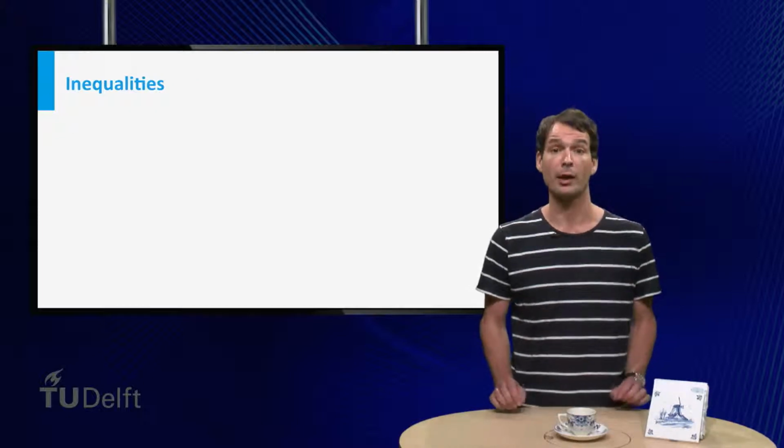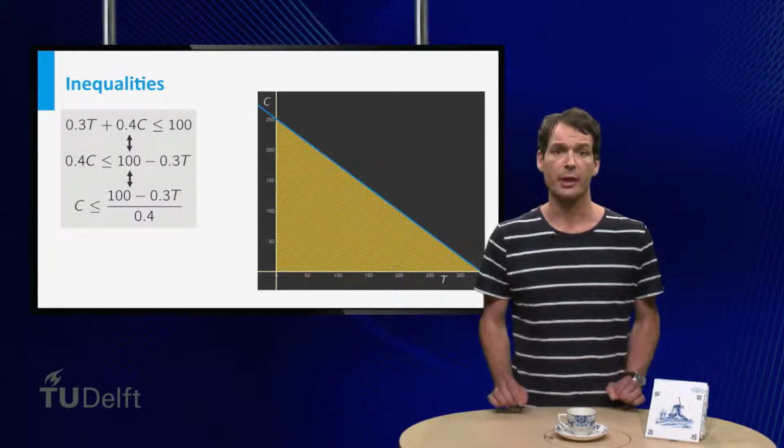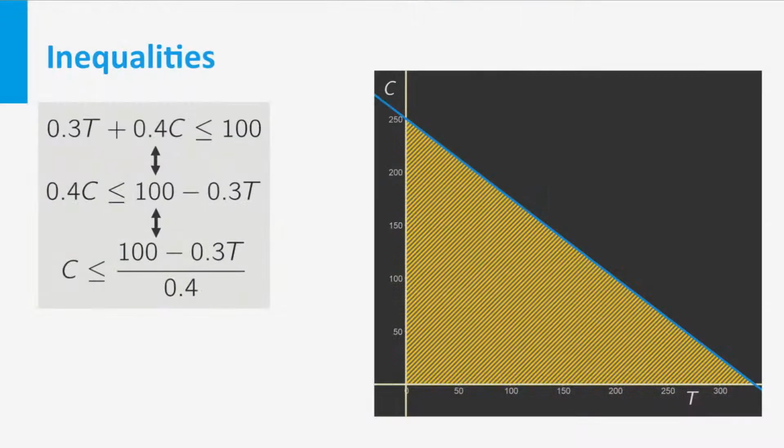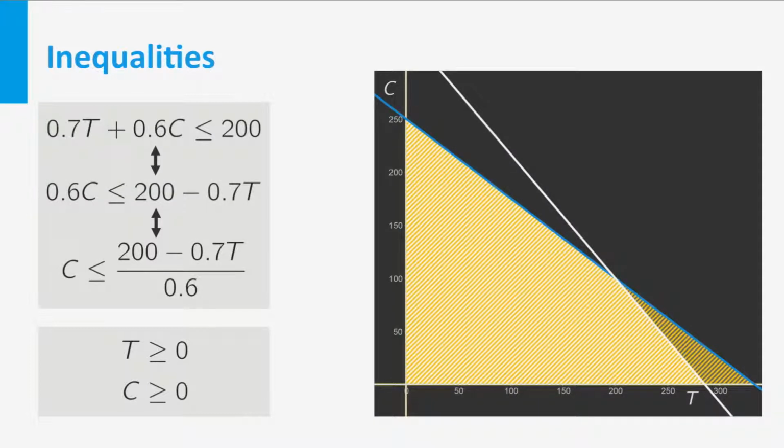Well, first we make a picture of all the inequalities. Let's start with the inequality for the blue clay. If we remove the less than sign, we get the equation of the blue line. Then all points T, C satisfying the inequality are below the blue line. Note that in the picture we also use that the number of cups and towels is non-negative, that is, T is greater or equal to 0 and C is greater or equal to 0. The inequality corresponding to the white clay gives the area below the white line. Now the points in the bright yellow area correspond to the number of towels and cups that you can actually produce.